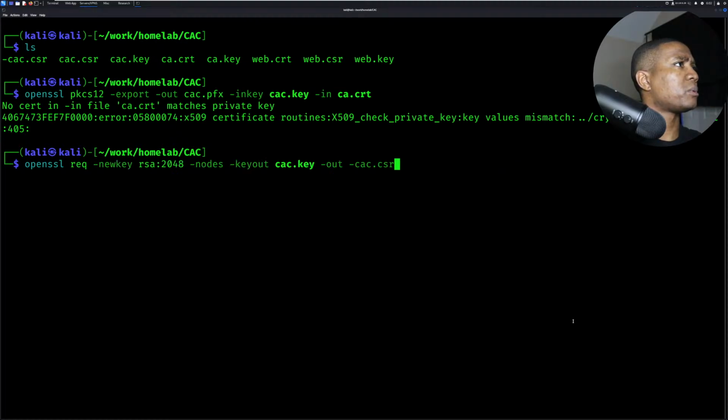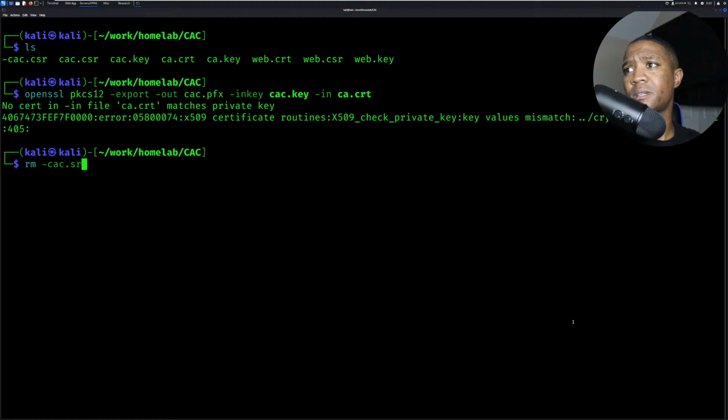So I skipped the part. This is my private key being created. I didn't create a public key. So that's why it's pretty pissed at me. All right, let's do public key.